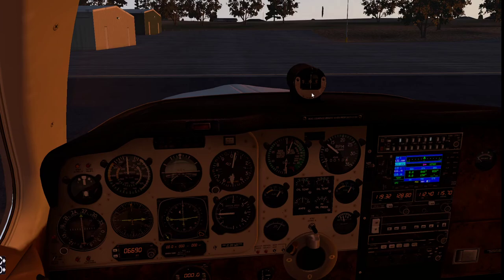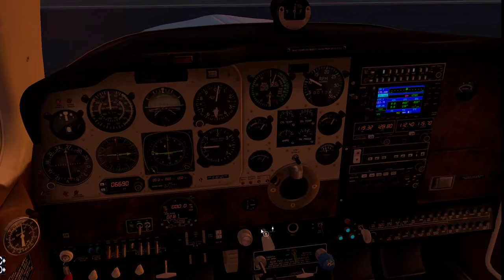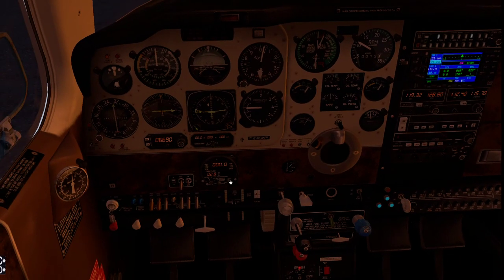So now I'm leaning my mixture. It's already lean, so I'm good there. I want to reduce my RPM to between 1,000 and 1,200. I'm bringing my flaps up. Flaps are up, do not touch the gear. I'm bringing out my cowl flaps to cool down the engine now that we're landed. And then I'm bringing my horizontal trim tab to zero. I'm gonna go ahead and turn on my taxi light. Everything else is off.